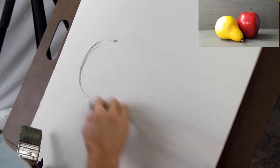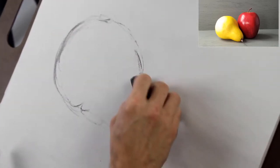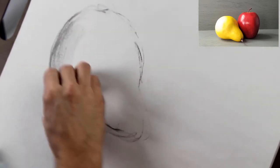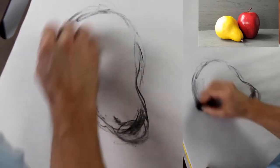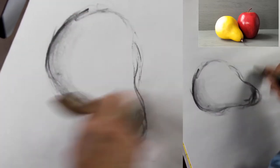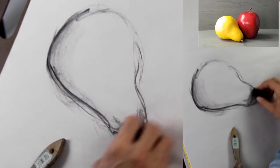While working on this gesture, and I don't want to sound like a broken record, I know I've mentioned it before, but sometimes it's just all about line. So I'm really trying to capture that quality of the line, and what can that quality be? Thick, thin, fast, slow, sharp, fuzzy, hard, crisp. And I think that's part of the fun with dealing with gestures.